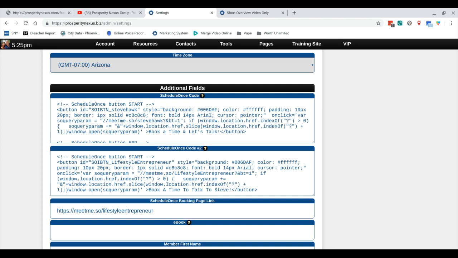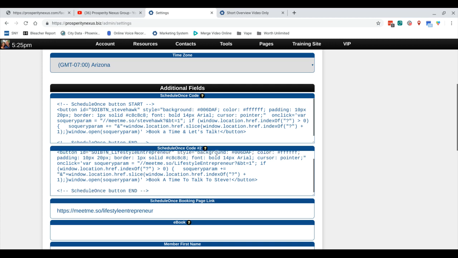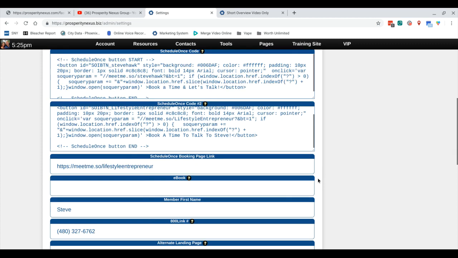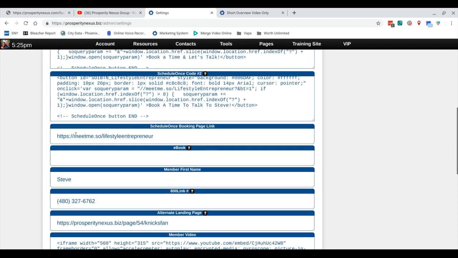If you do that, and there's a video that shows you how to do this, and your sponsor can help you also, this is where that code goes, in your Schedule Once code and your Schedule Once code number 2 fields. And also, you want to take your Schedule Once link, your appointment link. Schedule Once allows your prospects to schedule appointments with you off of your websites. You want to put your Schedule Once booking page link there. Again, I know this doesn't make a tremendous amount of sense yet. Just remember that you're going to want to come back and do this.